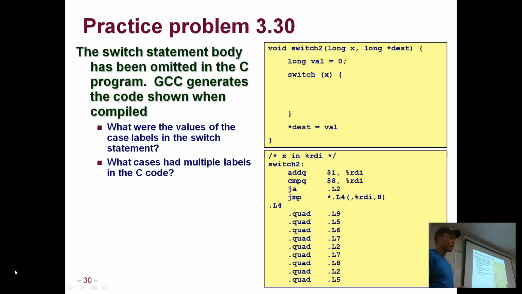Practice problem 330, and if you can do this, go ahead and do the binary after class, because the binary is exactly this: find the integer that will get you to the code location that will print "good job." This is automatically optimizing the case if it's way outside the range. It just jumps immediately to default. Yes, that jump above. Anything that's crazy gets covered by that jump above. Yeah, that's correct. Sort of most of it.